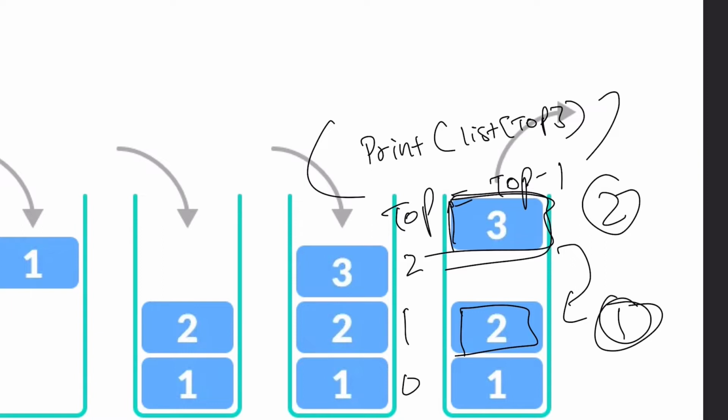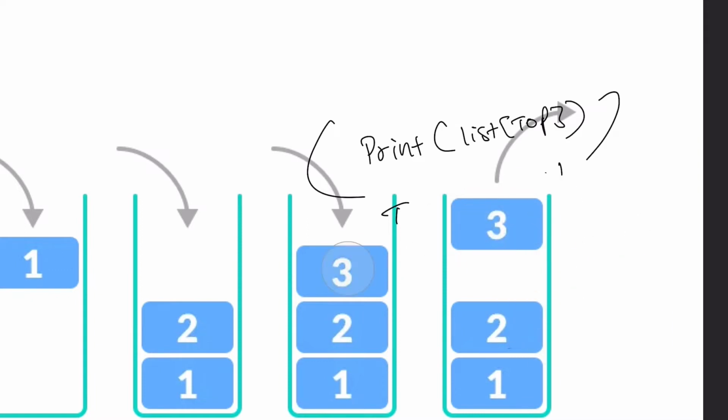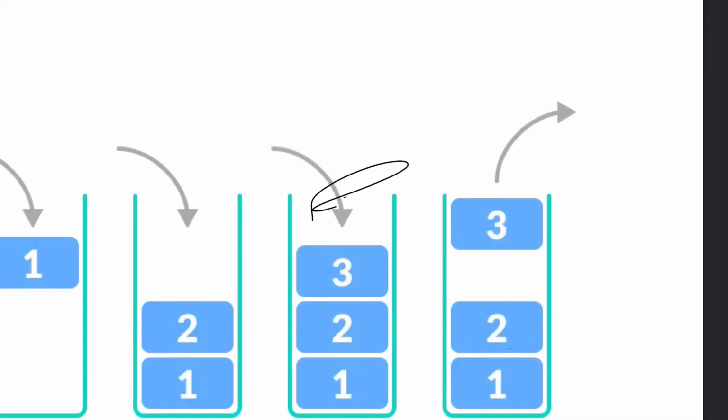We are not deleting it in reality, we are just changing the value of top. So nothing is deleted in real. It is still stored over here only, but now the value of top is 1. So we have no access to this 3. We can't use that 3, and this is how it is deleted. That's the theory about deletion inside the stack.